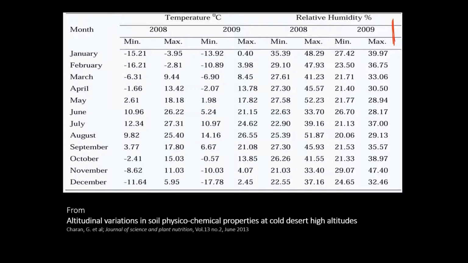It is the temperature and the relative humidity in 2 years, 2008 and 2009, across the whole of a year from January through to December, and it's recording the minimum and maximum in each case. So you need these three levels of headings. They're sometimes called overarching headings, in order to make that clear, and you should always bear that in mind. You don't necessarily need one row for headings, you may need two, you may need three.